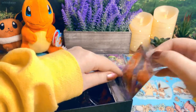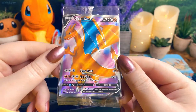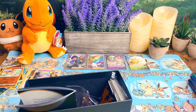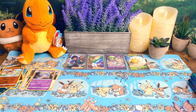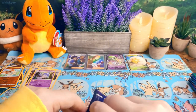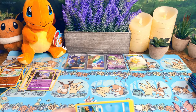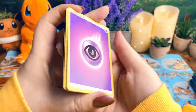Let's see this Charizard promo — also looks good! Seems good to me. I'm gonna keep it nice and safe and put it in a sleeve later. I probably should have cleaned up my area a little bit before going into this, but whatever — it's okay, who needs it to be clean anyway? Y'all can't see it so it's fine.